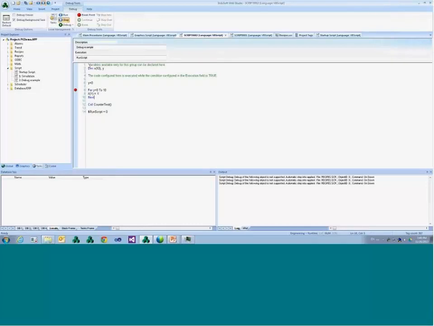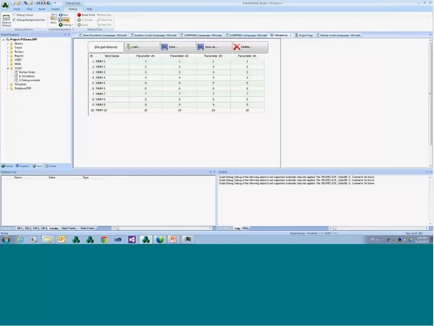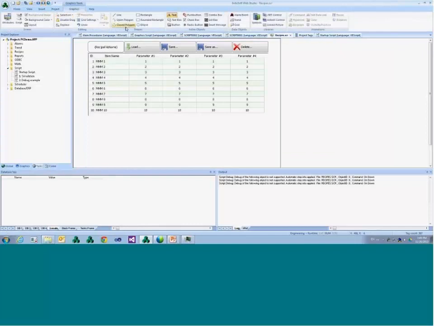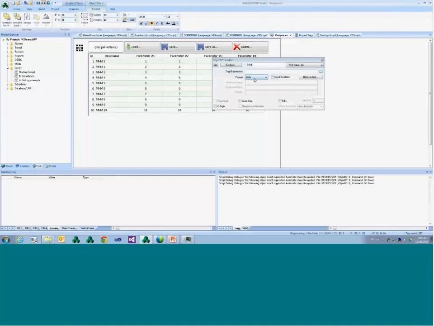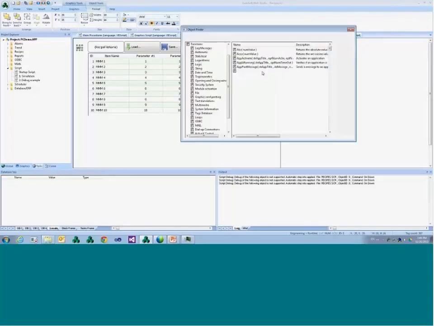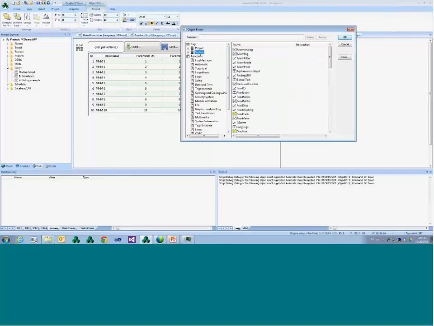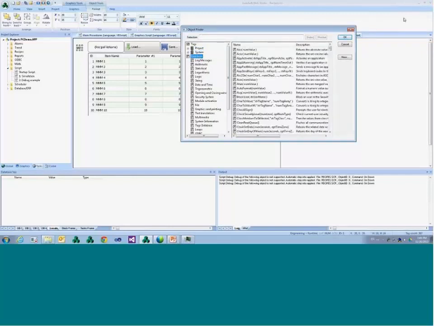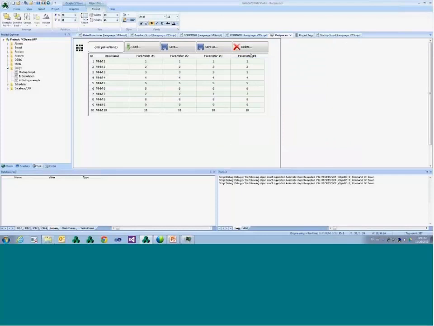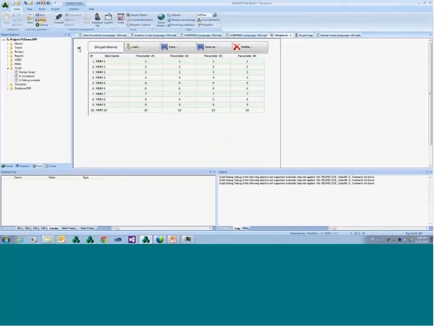You cannot put a VBScript variable on a screen as an object for an animation, for example. Let's say that you put here on this screen something like that, and you're going to associate this text data link to a tag. You cannot associate that to a variable. You associate that only with one of our tags or the result of a function. But you can do all the calculations using variables, and at the end assign the variable from your calculations into a tag, and that can be displayed on the screen. That can go to a driver worksheet, to an OPC worksheet.